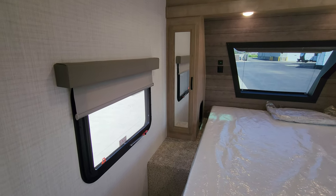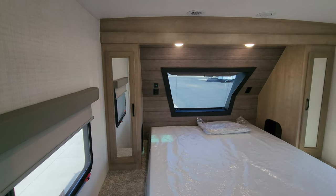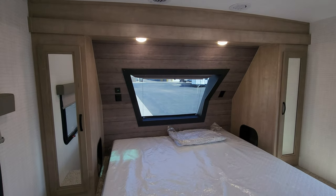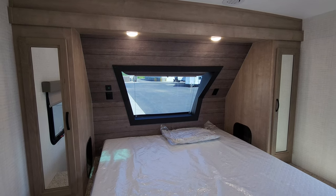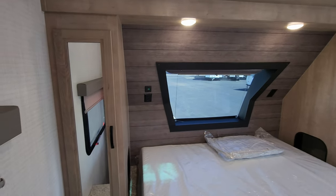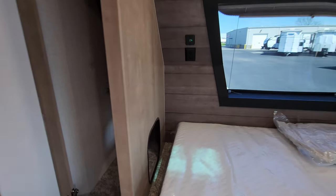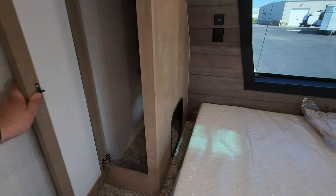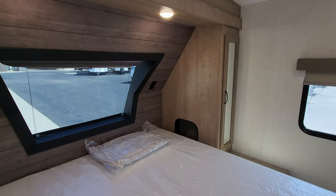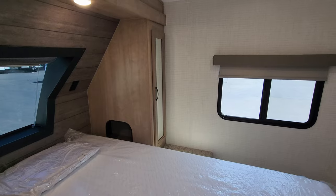So you have a window over here on the side that will open. You have hanging closet on each side of the bed. You have that windshield in the front as well. There's electric outlet and USB charger port on the left side and an electric outlet on the right side. They do have a little hole in the side there, so you could set something down inside of there, something like your phone or whatever, if you're trying to let it charge. But you could also kind of set that down in front of the closet door as well.